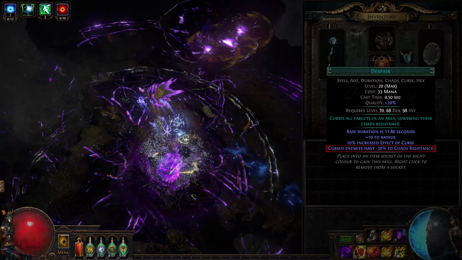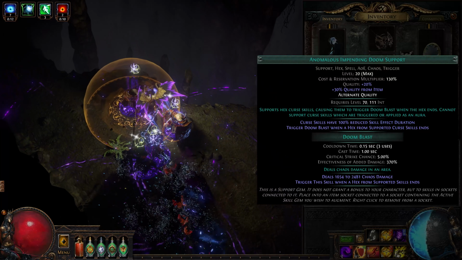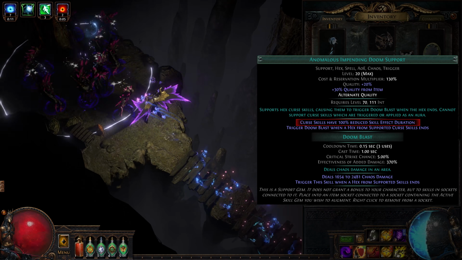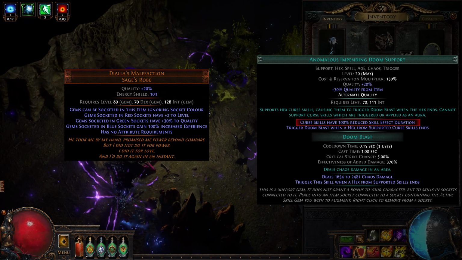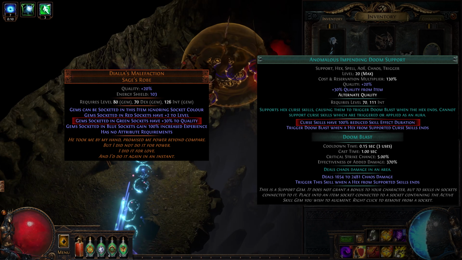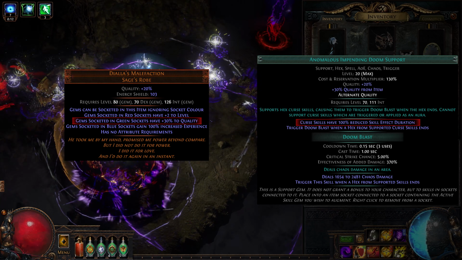For faster blasting, SideFX's is using Anomalous Impending Doom, which reduces the duration of the linked curse. We're even wearing Diala's Malefaction. By pumping up the skill gem quality, this reduces the curse duration even further by a total of around 100%.